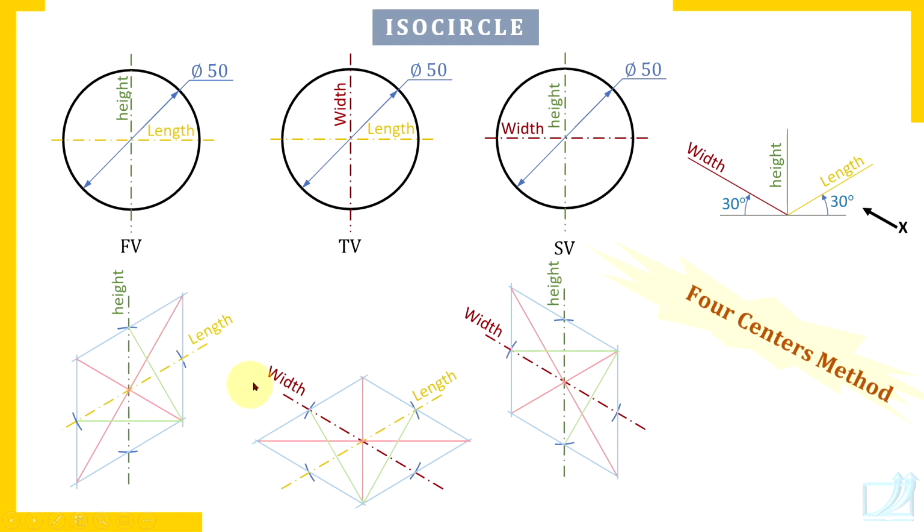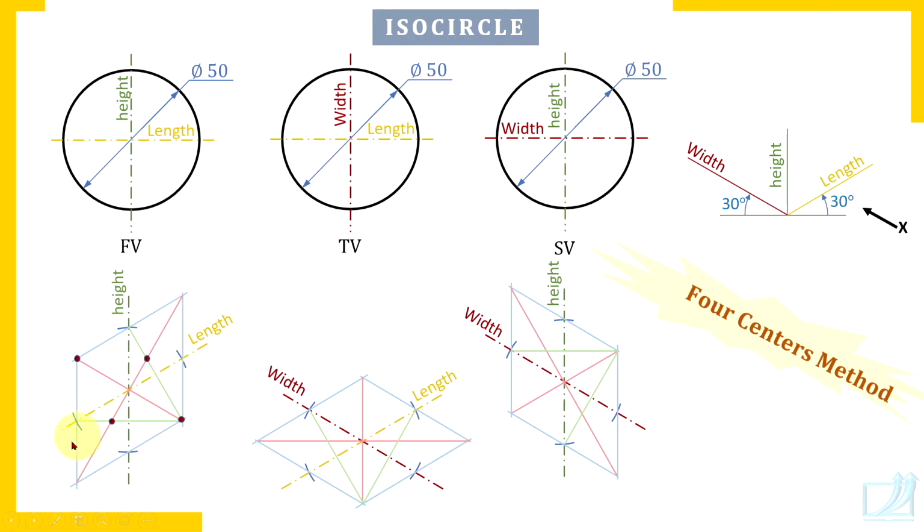Now this procedure of drawing an isocircle is known as the 4 centers method. So there are 4 centers involved. Using each of those centers, we draw 4 circular arcs which are tangent to each other. So which are those 4 centers? Try to understand. Two of those four centers are the ends of the shorter diagonal. Check here. Ends of the shorter diagonal. And the other two centers you get on the longer diagonal, at points of intersection on the longer diagonal.